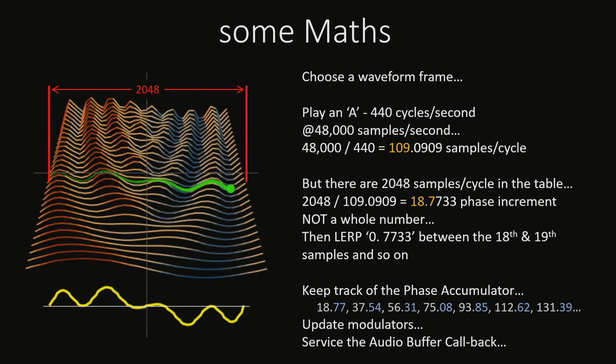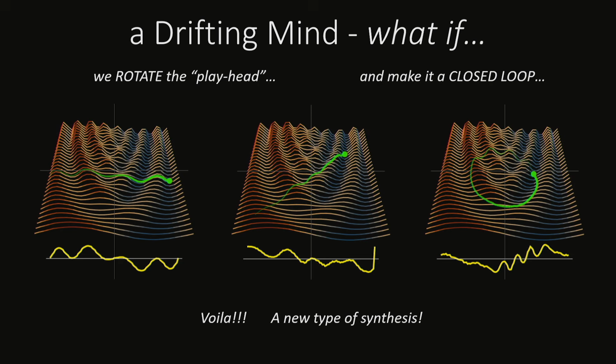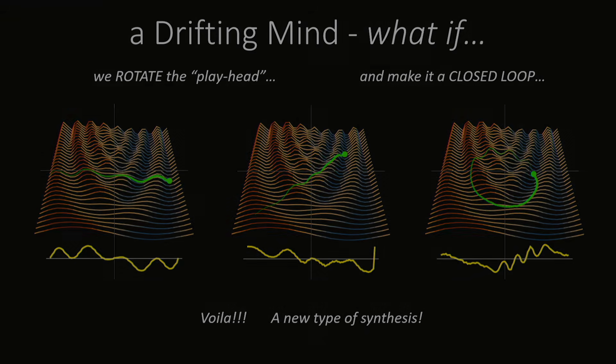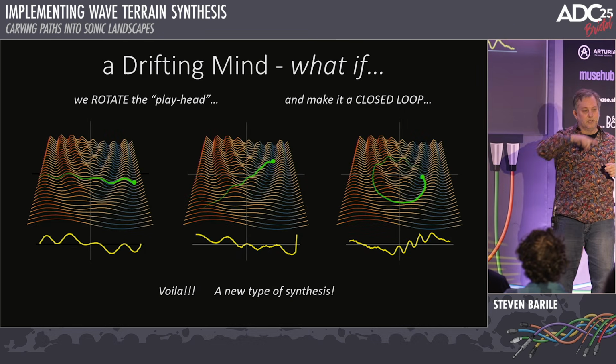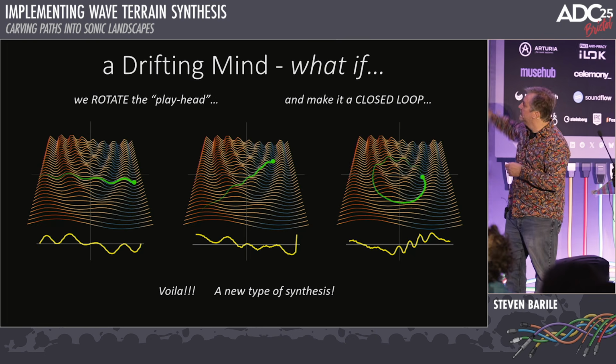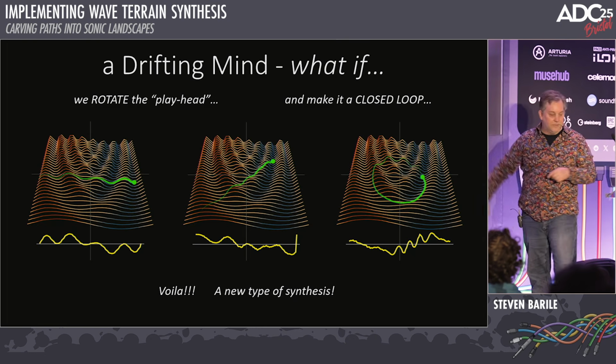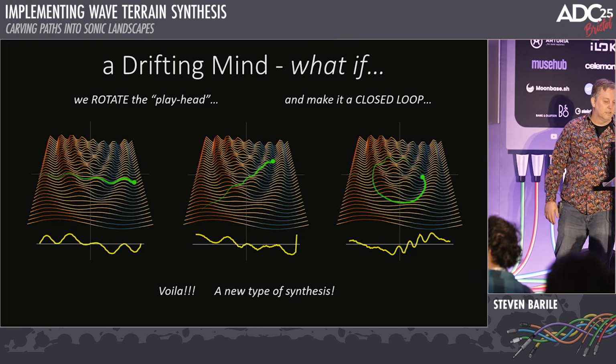And I started getting a little dizzy, because I'm a more visual thinker than I am a math thinker. So I started daydreaming about, what would happen if I took that playhead and rotated it? And then I said, what would happen if you changed the shape of it? Instead of a line, you traverse the wavetable with a circle. These are the waveforms underneath that would result.